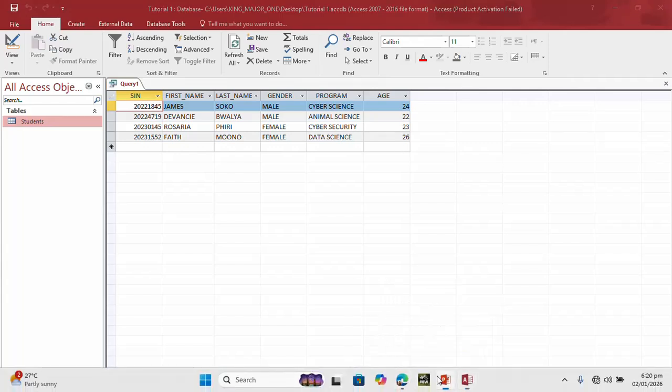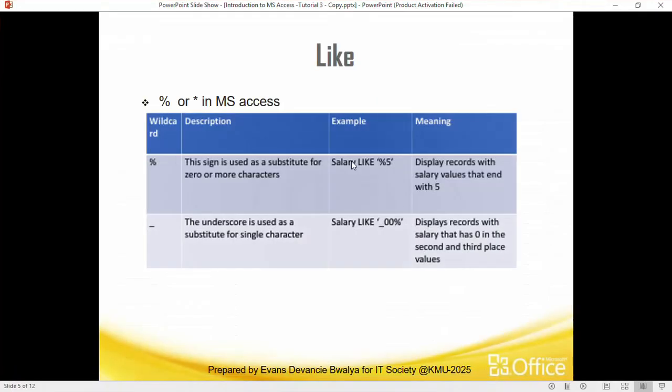Moving on, we have what we call like. The like operator is great for searching patterns. As you can see, here are some of the wildcards, their descriptions, and some examples.